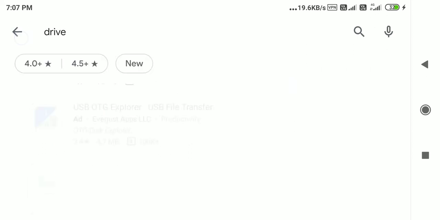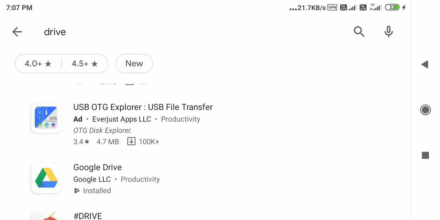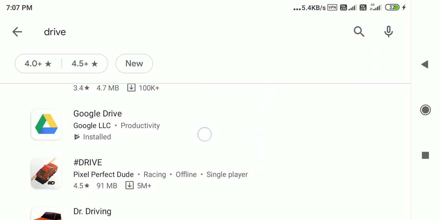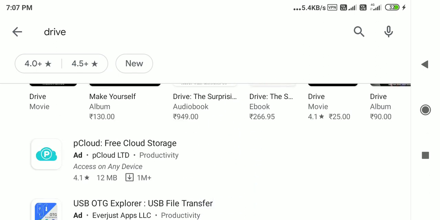Google Drive runs on TFTP. Then hash drive also runs on TFTP. Then pCloud also runs on cloud storage. Most of the cloud storage runs over TFTP. They just want to do a file transfer, and that uses TFTP.